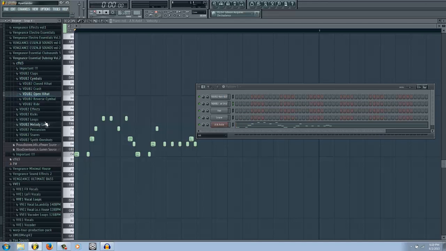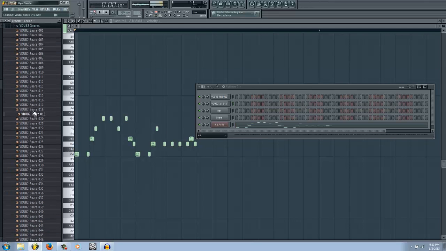Alright, now I kind of want a hollow snare, one with that kind of feeling to it. Kind of like that one.